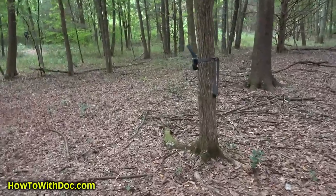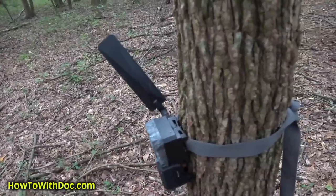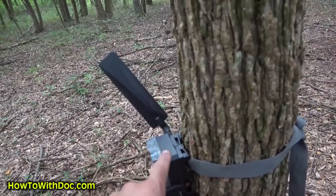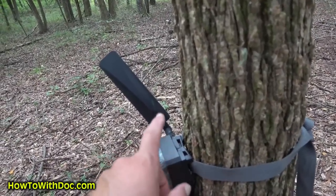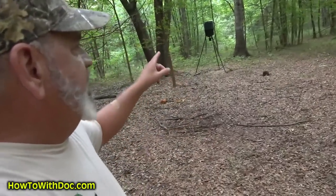So as you can see, this is what we use. We use these cheap spy points back here. Now I do have up in the front three solars and two regular battery powered ones. I really want to be able to see both of these feeders if I wanted to.